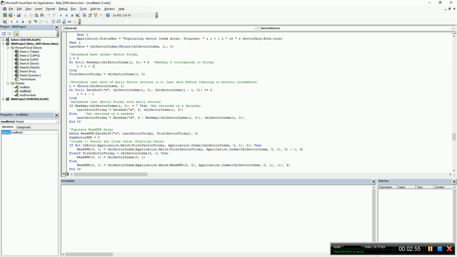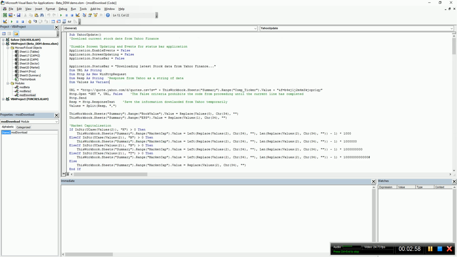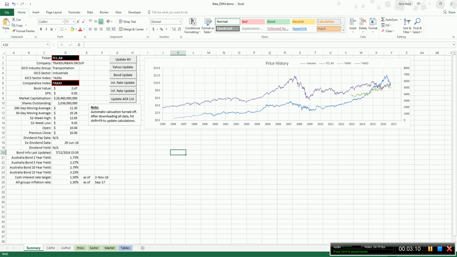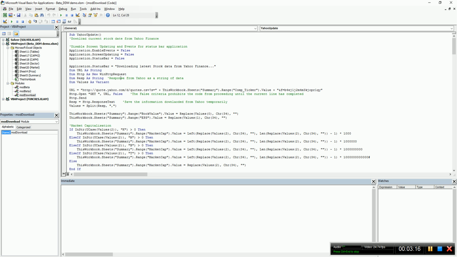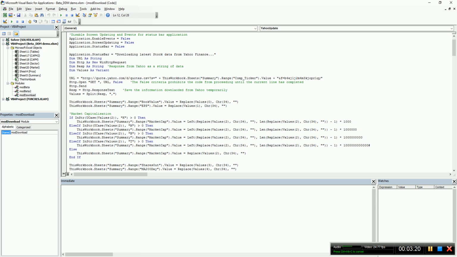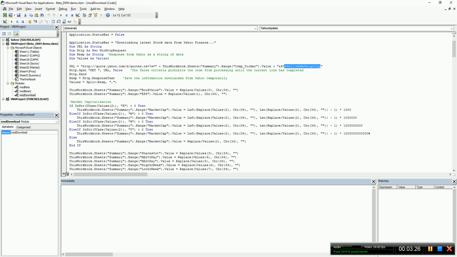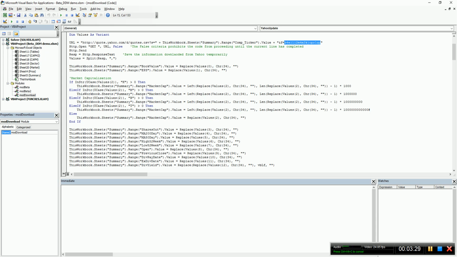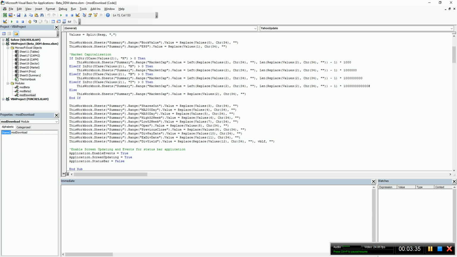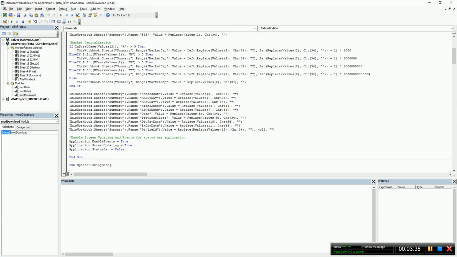Okay. And then we'll just quickly run through the subroutines which download the data from the web. So we've got the Yahoo update, which is updating this information here, just from Yahoo Finance. So it's just using the Yahoo Finance API symbols here and downloads it into a CSV file, which is then modified with this code here to be a more suitable format, and then it's just printed to the spreadsheet.